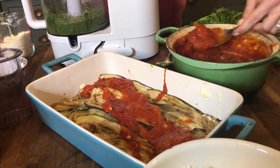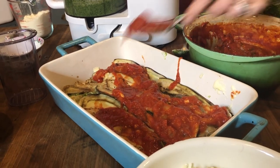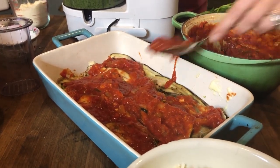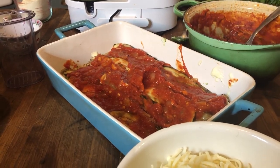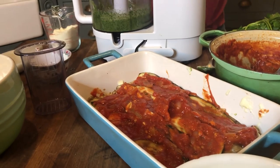For the tomato sauce, all I did was sweat some onions, then sauté a little bit of garlic after they were sweated. Then I put in tomatoes — I had them canned from the summer, but you can use stewed tomatoes from the grocery store — and I mashed them down with a potato masher. I let it go for about an hour to really intensify all the flavors, put in a little bit of oregano and a bay leaf, and there you go. It is so easy to do.